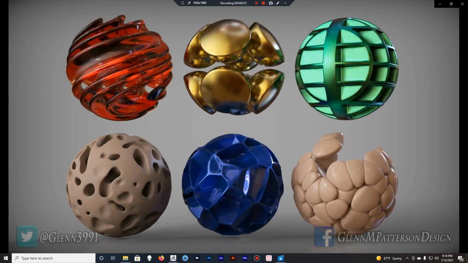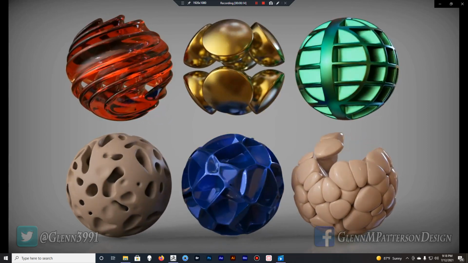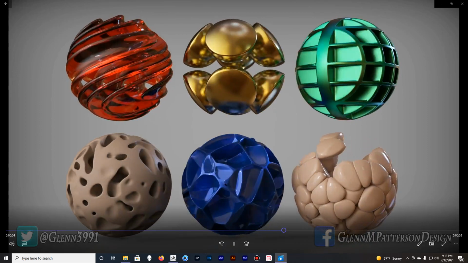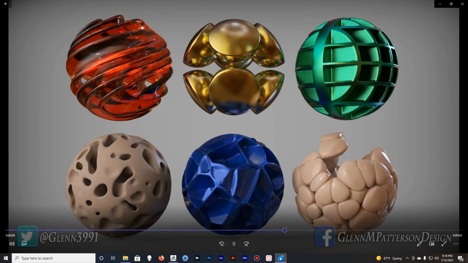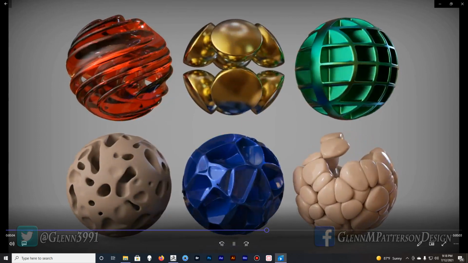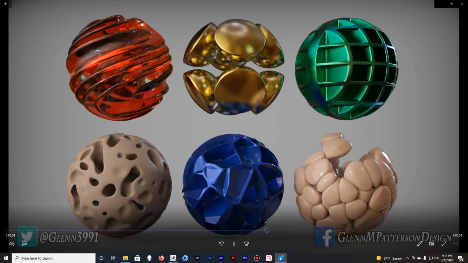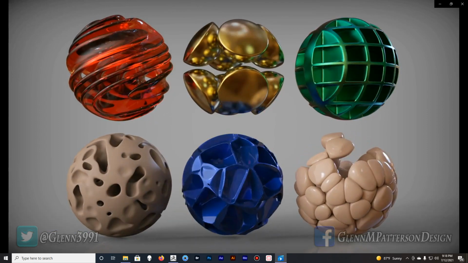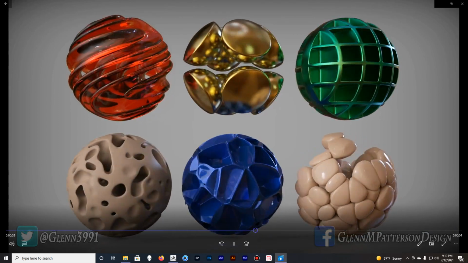Got a little hidden feature inside surface noise inside ZBrush 2021 that hardly anybody really has touched on, so I figured I'd explore it some more and see what I can come up with. What we're seeing on the screen today are all spheres from inside ZBrush, and it generated all this information inside the sphere using surface noise and Dynamesh. It's a pretty cool little trick that ZBrush can do that they haven't really touched on, so let's go ahead and explore it. You can make some pretty cool things with it, some abstract shapes, some stonework and stuff like that. So we're going to explore that today.